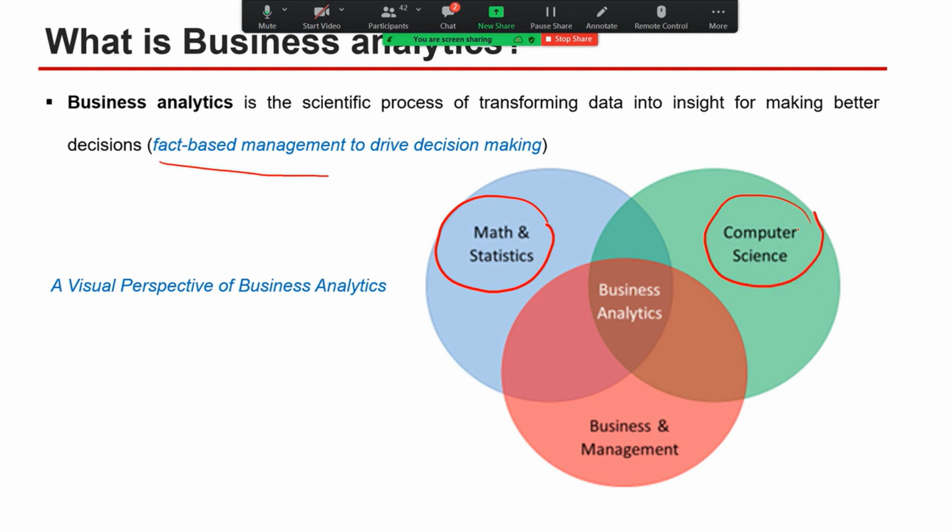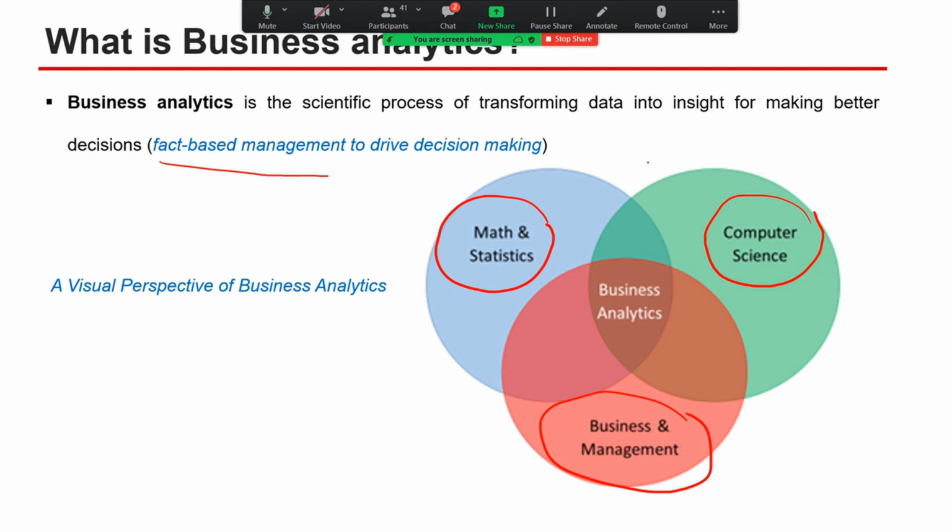We should know one or two programming languages, the most popular ones being R and Python. We should know some database tools like SQL, and then we must have the business side knowledge. For example, if I am a marketing person, I should know the marketing problem; similarly HR, operations, and supply chain perspective. So domain knowledge is also very important when we solve business analytics problems. Using analytical techniques, we try to solve marketing, finance, HR, and supply chain related problems.